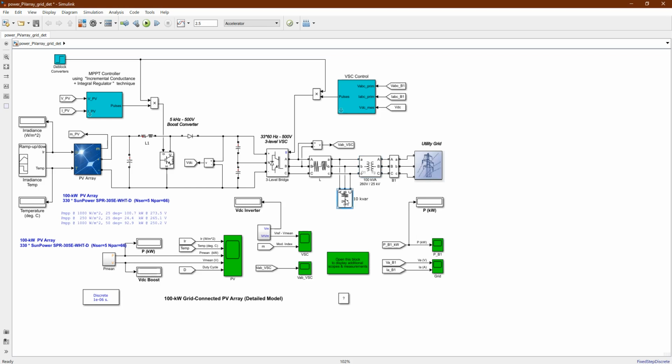We have also here a capacitor with inductance. What does this do? This is used as a filter. The output of a 3-level bridge voltage is not a pure sine wave, so we use this 10 kilovar filter in order to remove harmonics and make it a pure sine wave. The inductance here, or the line here, is used for smoothing the current. So the current going out from this bridge is of course a pure sine wave.